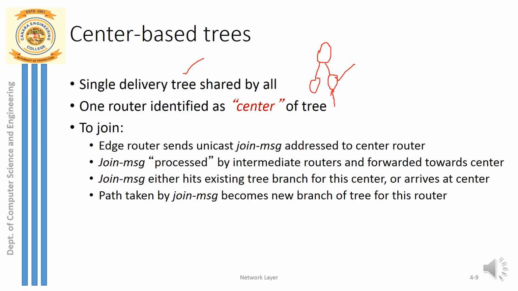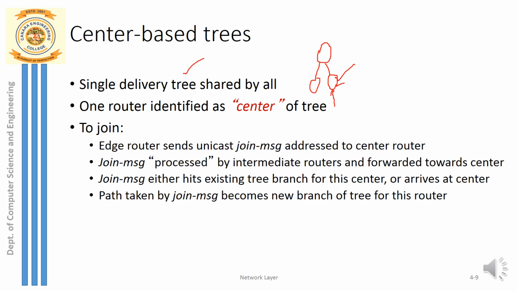non-multicasting group members. So whenever the routers that are non-multicasting group members, like R2, R7 and so on, send the prune message upstream, who is supposed to receive that prune message? The center node is supposed to receive it. Once the center node receives the prune message, what can it do? It can just keep those non-multicasting group members away from the group.